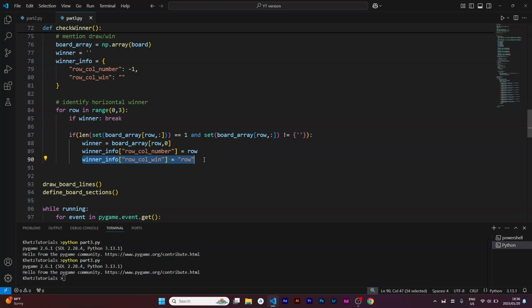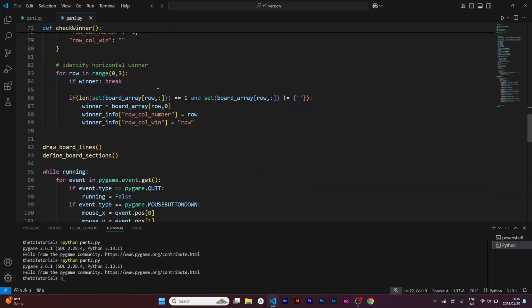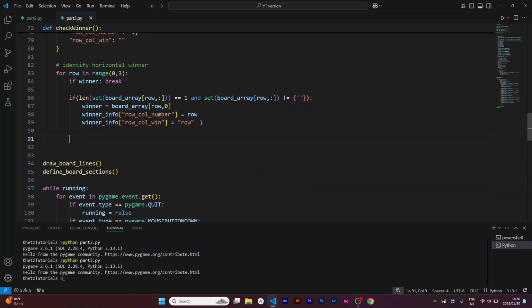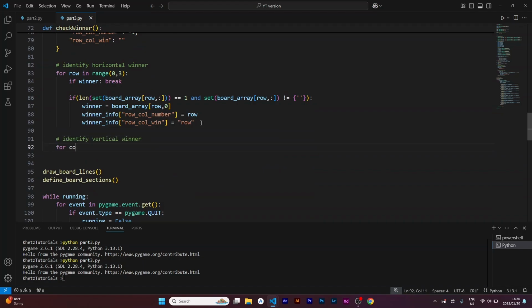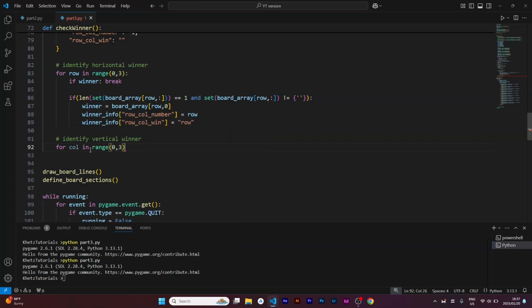So we're going to do the exact same thing for columns. And if you want to pause the video here, please do so and try to attempt the same, but in the column direction. Okay, so whether you attempted that or not, let's continue. So now we're going to do the same, but for columns. And for columns, it's going to be almost the same, but as you might have guessed, we're now going to swap the indices. So now we're going from column 0 to 3, so it'll count from 0, 1, 2.